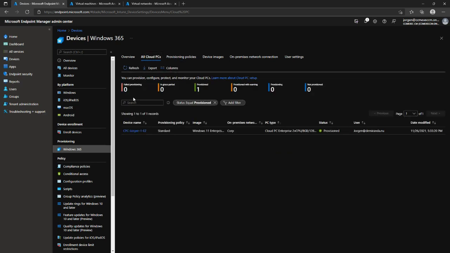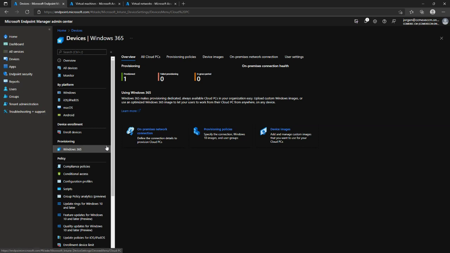And then I can see here I have my devices, and I can look at the state they're in, if they're failed provisioning or in grace period or whatever happens. Grace periods exist because they're not automatically deleted. There's a grace period before it's deleted if the license is removed, for example. So it's not immediately deleted and the end user's files lost if you mistakenly unassign the license, for example.